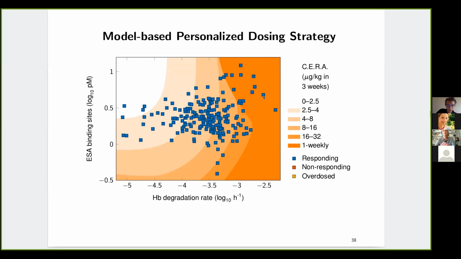And if we do this for all the patients, then we can treat everyone with a certain range of doses, and typically it's a 3-week treatment, and for these very severe patients, we then need a weekly treatment, but we get all of them responding. This was, of course, an offline procedure, but we can also turn this into an online procedure.